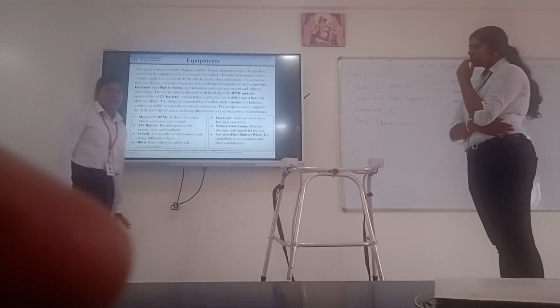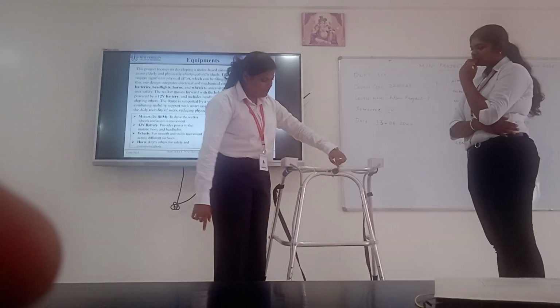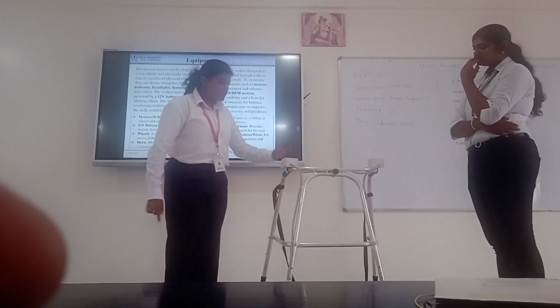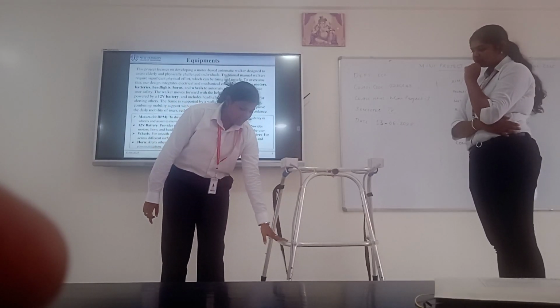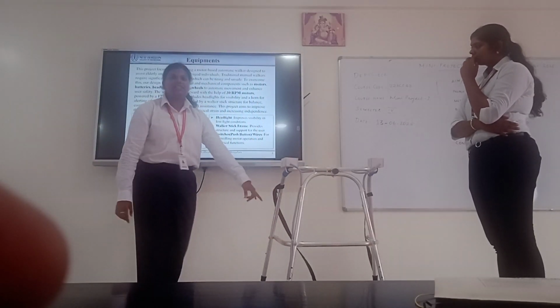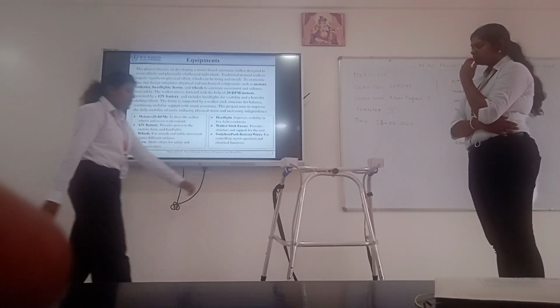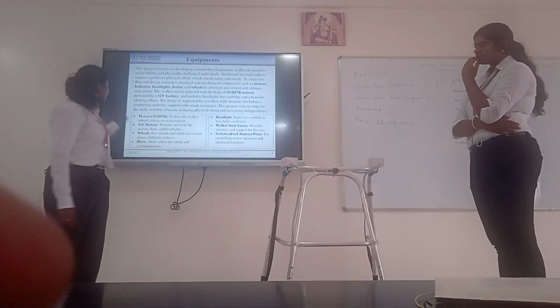Equipment. So what are the basic equipments we use here? As you can see, we use LEDs, a buzzer as a horn, and this as headlights. Then we use motor controlling switches here. We have a walker stand, and inside that we also have DC motors and batteries to power up the entire circuit. We've also given a safety belt, a Velcro belt, to ensure that the person doesn't fall.